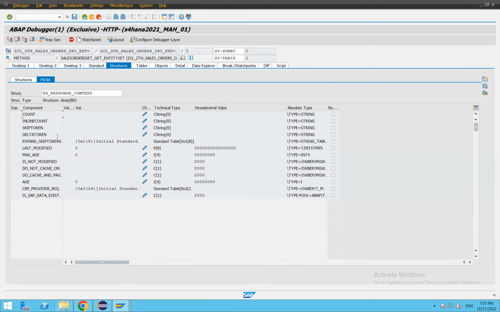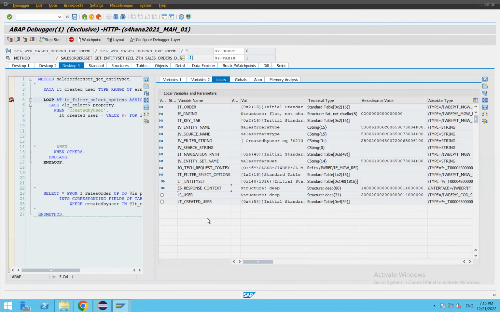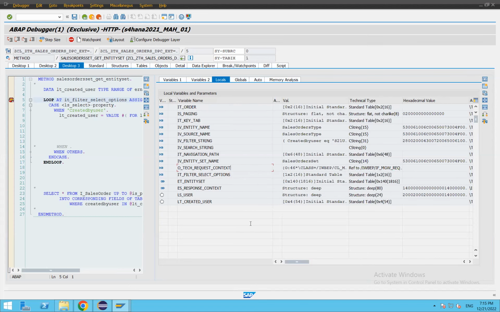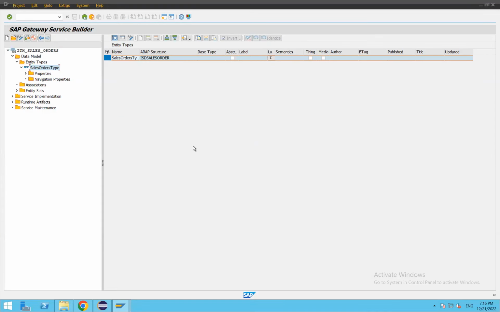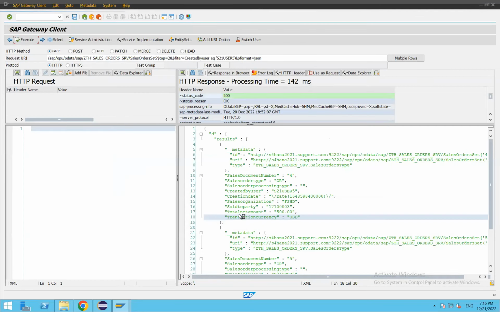The count we will be exporting from here. And now the one parameter I left is IO technical request context. This is a class object where the gateway will have all the information. Let me go ahead and open that one.